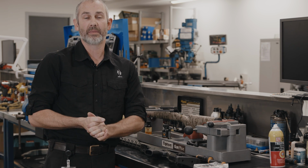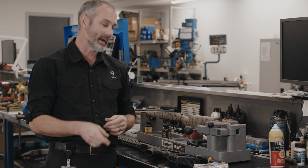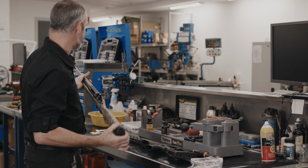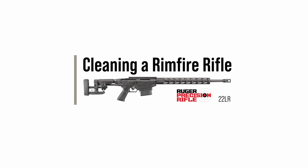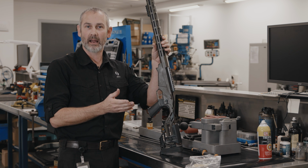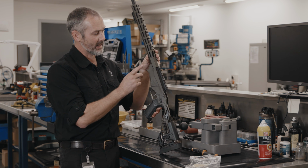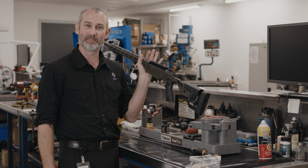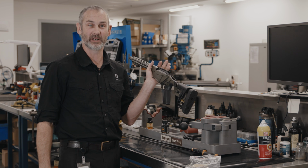Okay, so we've had a bit of a run through on cleaning the centrefire rifle. We're going to switch over to the rimfire, and I'll show you the differences there. So we've got a little Ruger RPR rimfire here. So RPR, Ruger Precision Rifle, 22 LR. These are available in a few different calibers. A little ripper of a rifle. They do perform exceptionally well.